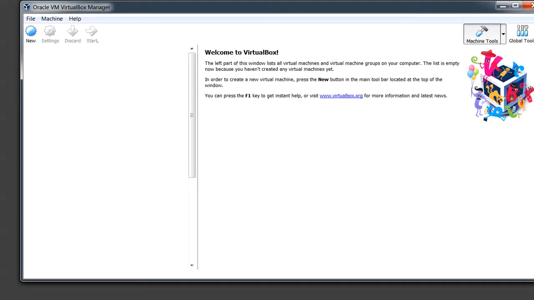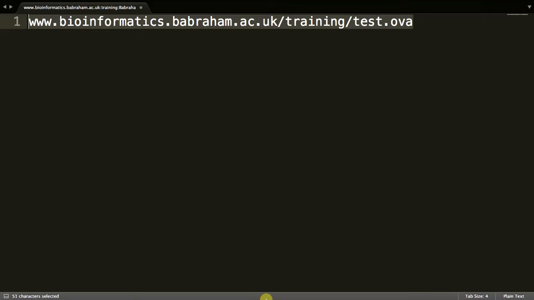Then you should see a window similar to this, and that means VirtualBox is now running on your machine. So now that you've installed VirtualBox, the next thing you want to do is install a virtual machine inside VirtualBox. We have provided a stripped-down version of Linux, which is very simple, which you can download from our website, shown here. If you can install this virtual machine, then you should be able to install a full virtual machine with all the additional software that's been added.